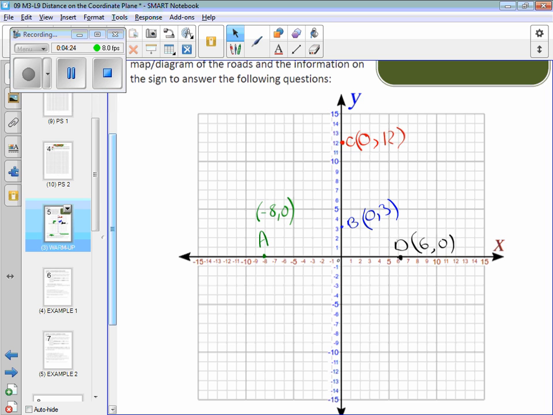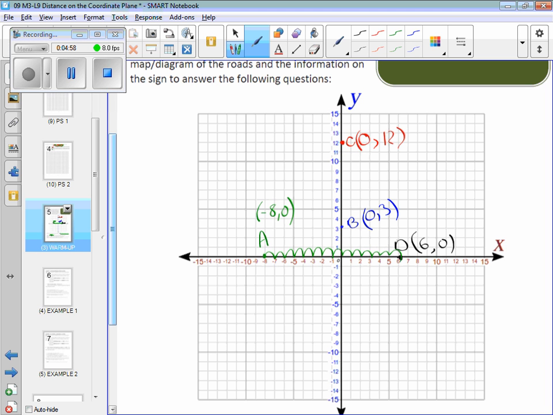If I do it, and I jump like you tell me to do, 4, 5, 6, 7, 8, 9, 10, 11, 12, 13, 14. It took me almost 30 seconds to do that. You added something in about 10 seconds or less. How did you do it? There you go. You added 6 and 8. So in essence, you said, okay, 8 steps to get to 0, and then another 6 steps to get to D.